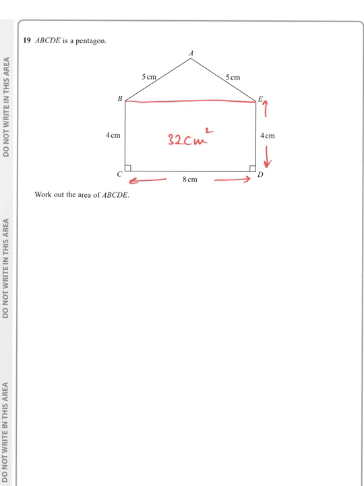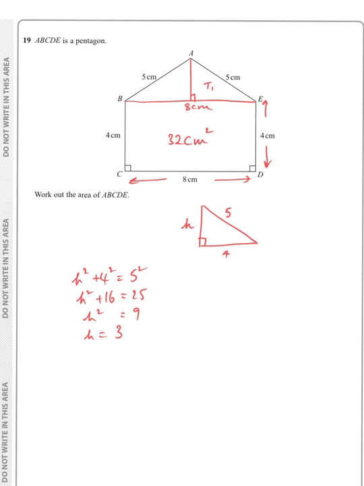And the area of this triangle, well, that's a bit more tricky, because we want to look at the base, and we know the base is 8 centimetres, but how would we work out the perpendicular height? Well, if we had to look at, say, this triangle here, T1, it's right angled. This is the height we require. This is 5. This would be 4. And so h squared plus 4 squared would be 5 squared. So basically h squared plus 16 is 25. So h squared would be 9. So h would be 3.